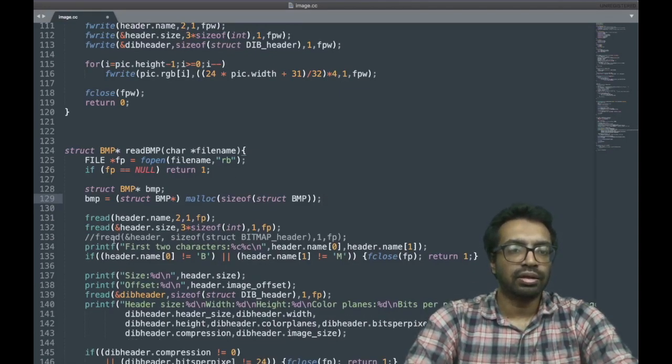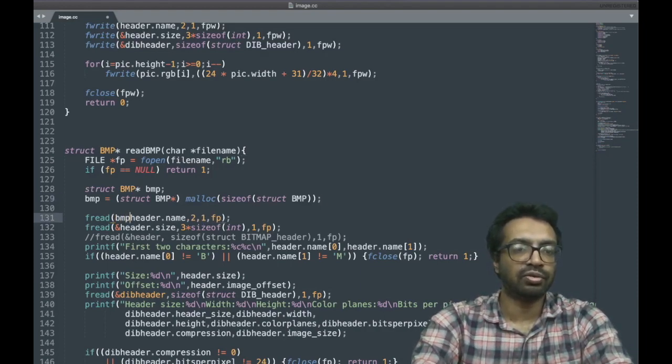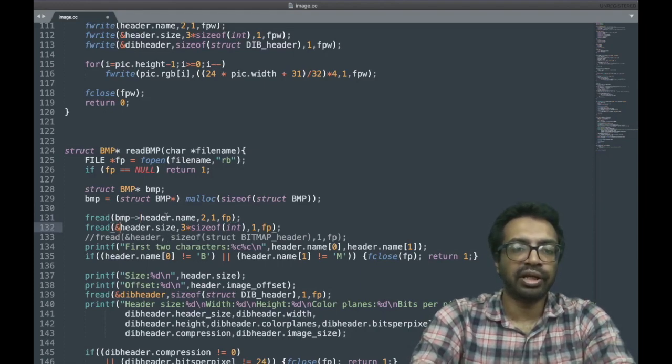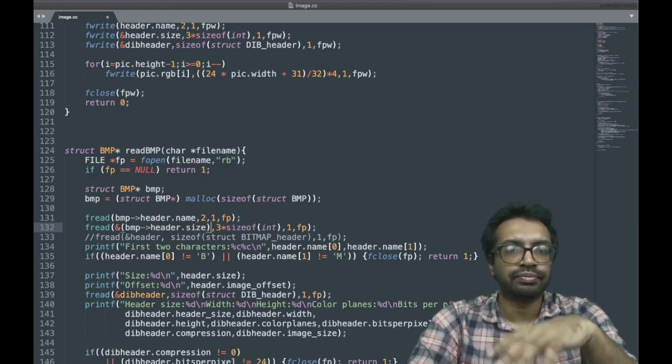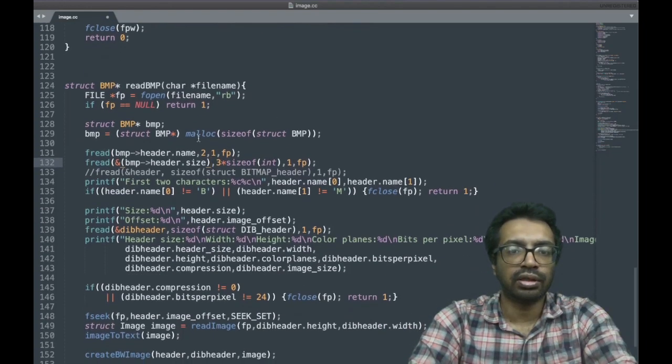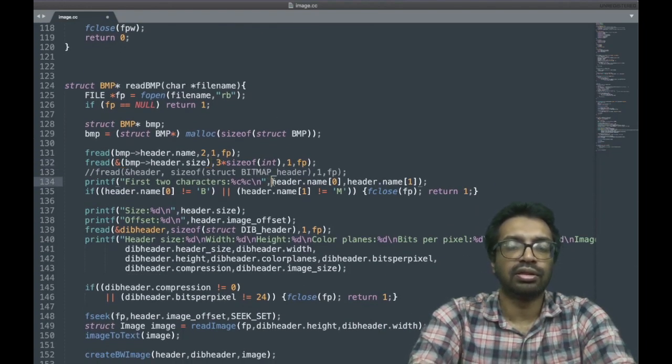Next, there's no header now. It's BMP header, right? So I'm going to make it into BMP header now. So this BMP header dot name, and I have to pass the address of BMP header dot size, right? And here it is.